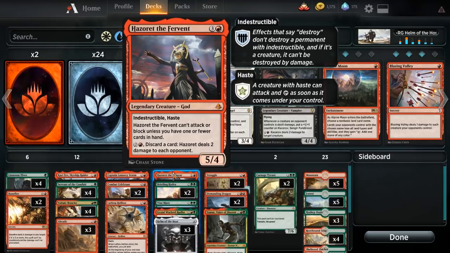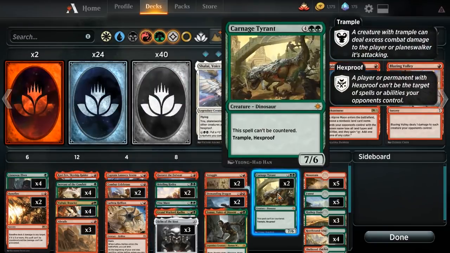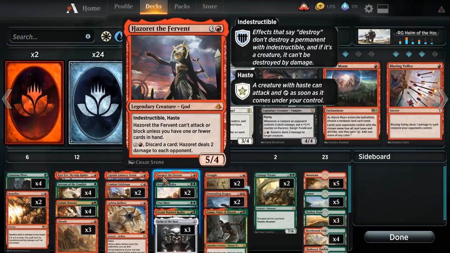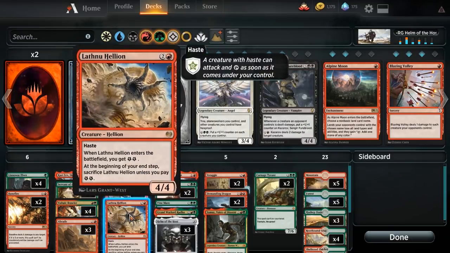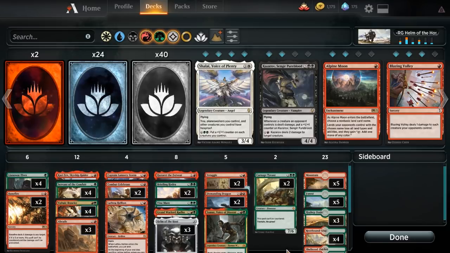The main thing is that we do empty our hand fairly quick a lot of the time if we get our mana dorks out. The other half of the time we're stuck with Carnage Tyrants in hand and a couple of our bigger things. So that's why I'm running 1 of. I think 2 of is the right call here, but we're just trying out a couple different things. Bring in the Lathnu to be a little bit more hasty, a little bit more aggro with the Voltaic Brawlers. And let's go ahead and get into the gameplay and see how this goes.